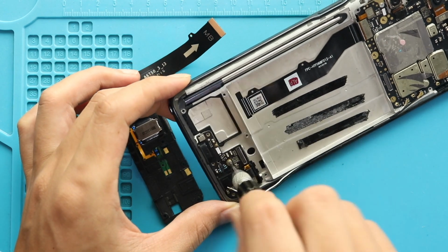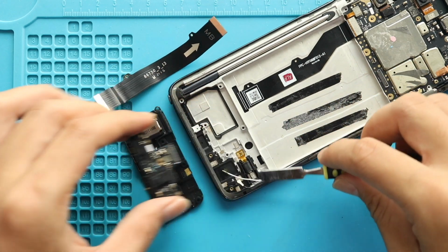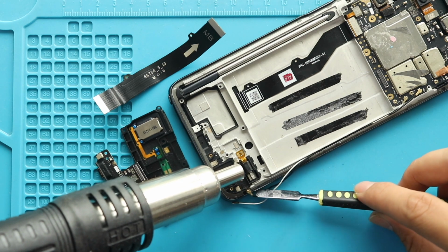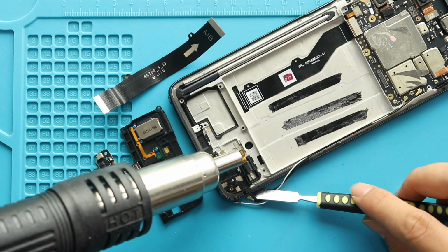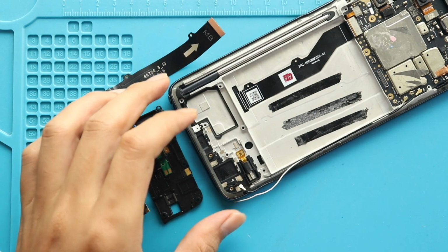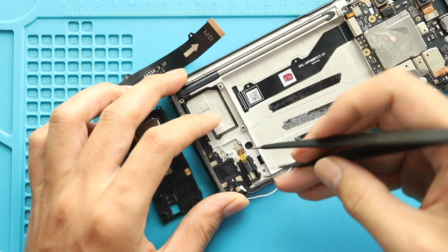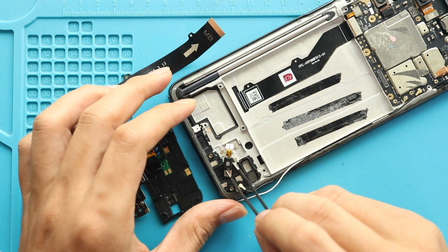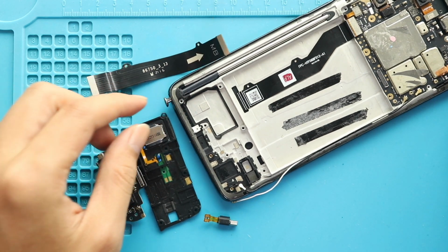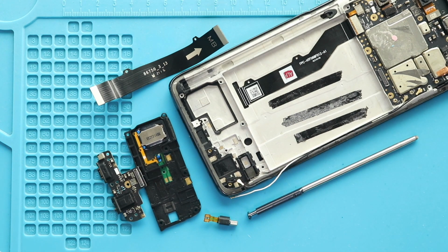Next, undo the screw on the charging port board. Next, pull out the charging port board from the body. Next, take out the vibrator motor by applying some heat. Next, take out the Stylus Pen. Next, eject the SIM tray.